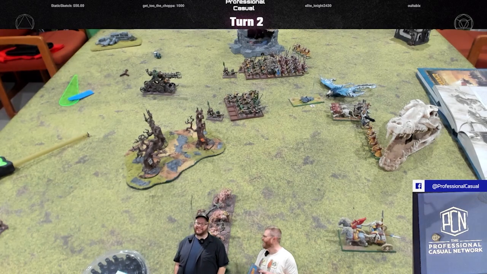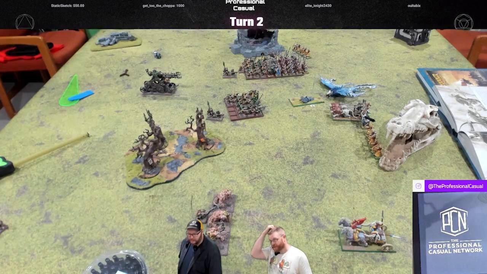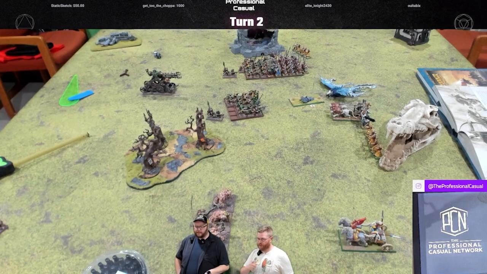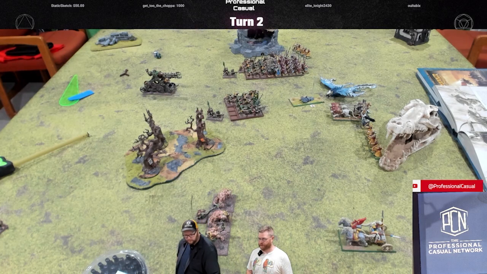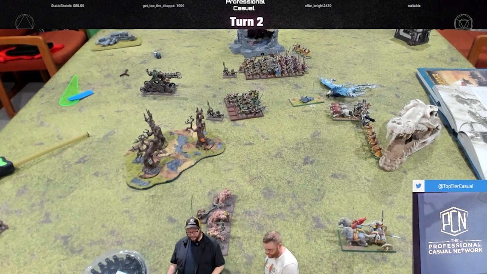Nice. I did it. So I guess you should have moved it. But you never know what you're going to get with the dice. For shooting, your engineer can still shoot his pistol and his spell, because things are in range of the pistol now. It's range 12. So let's go with the archers again.